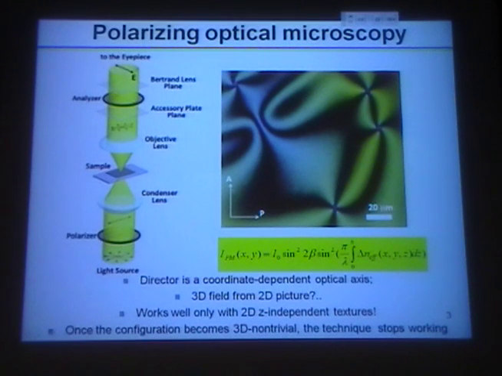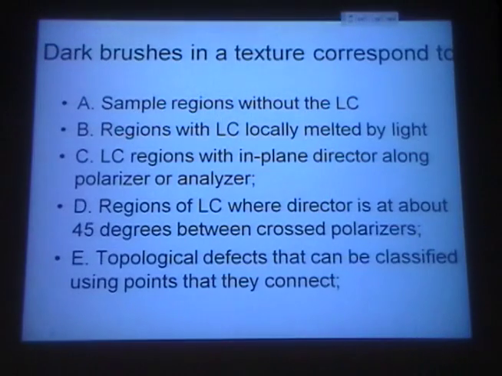In terms of imaging of liquid crystals, I think by now, because we had a couple of brief introductions to polarizing optical microscopy, you're all already familiar with the main concepts that are used in this technique, right? So all we need to have here is an optical microscope with two crossed polarizers, and then we will observe textures of this kind that in many cases would be sufficient for us to understand the director structure behind those structures, right? Because, say, having an image of this kind, we could figure out the two-dimensional director field corresponding to it, and we know the optics that's behind this type of imaging.